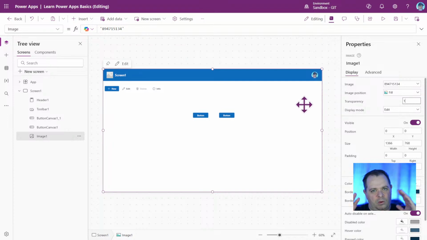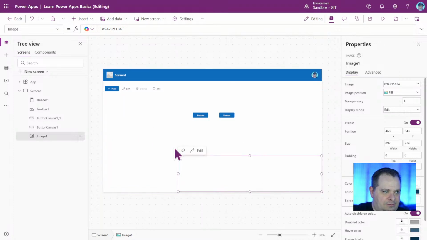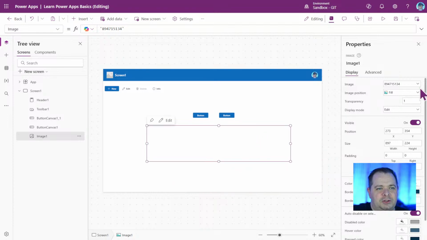I usually work with the other way. So with colors within PowerApps, there's a function called RGBA, and for the A, it's a percentage of opaqueness, where with the image control, it is based on transparency.